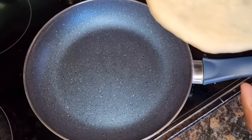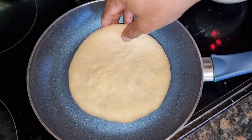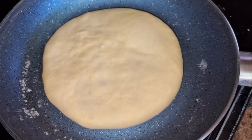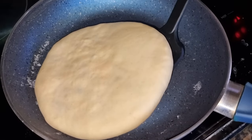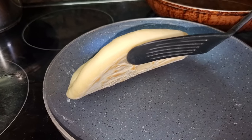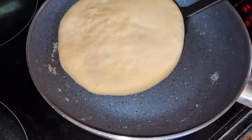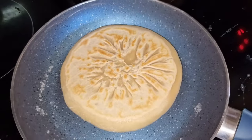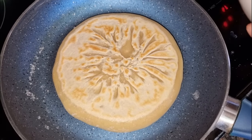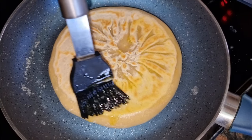When toasting, toast it on low heat. Now whilst it is toasting on low heat, you can lift it up like this and check the underneath. Once it turns brown like this underneath, you can turn it over. After you turn it over, you can brush some melted butter on top.